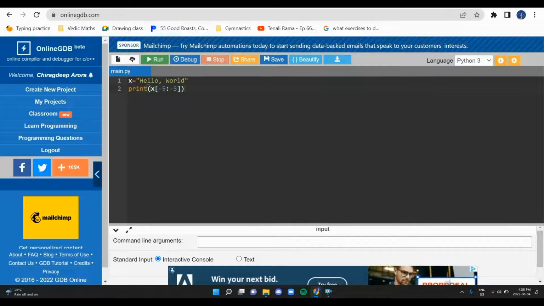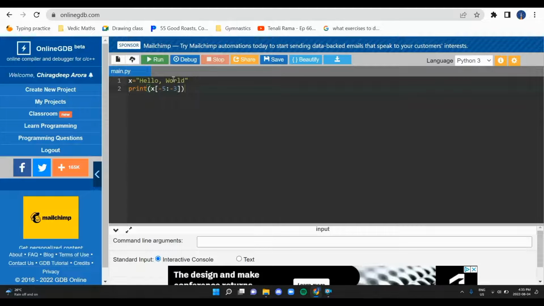If you want to return the string backwards, then you simply do a process which is called negative indexing. So in this, you'll put the bigger number, which is, let's say, 5, before the smaller number, which is 1, and then we'll simply add a negative sign before the numbers.